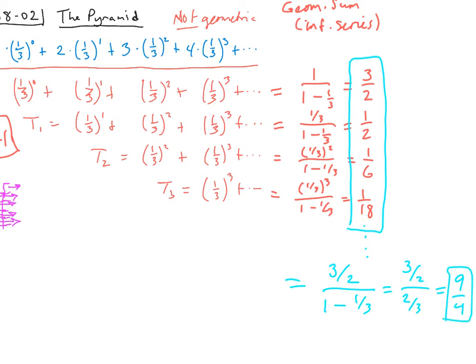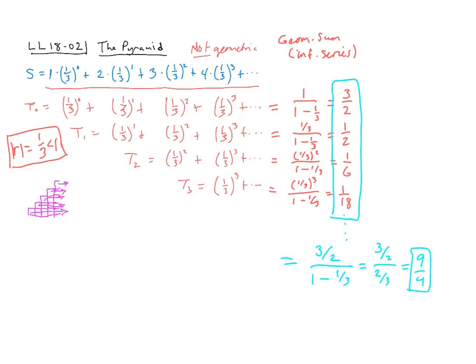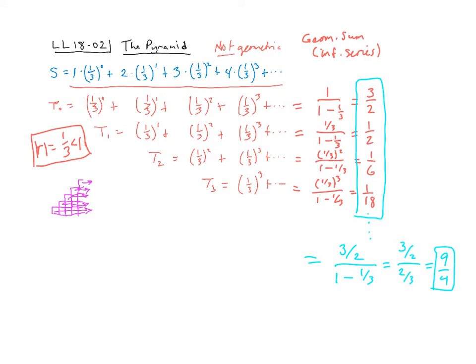Now, I don't know about you, but if you were able to just glance at this series here, and you were able to say, oh, that's going to be 9/4, then you should get a medal, or maybe a steak or something, because that is not at all obvious from looking at that, is it? But that should be equal to 9/4 just by straight up algebra, really. Everything here you might have learned how to do in your algebra class in high school. Didn't really need much calculus to think about.